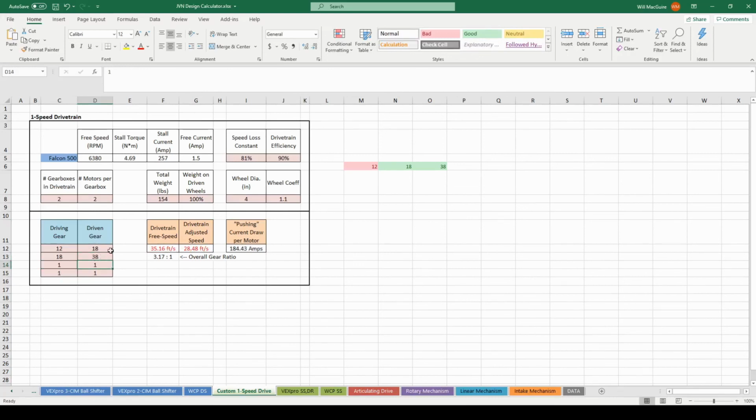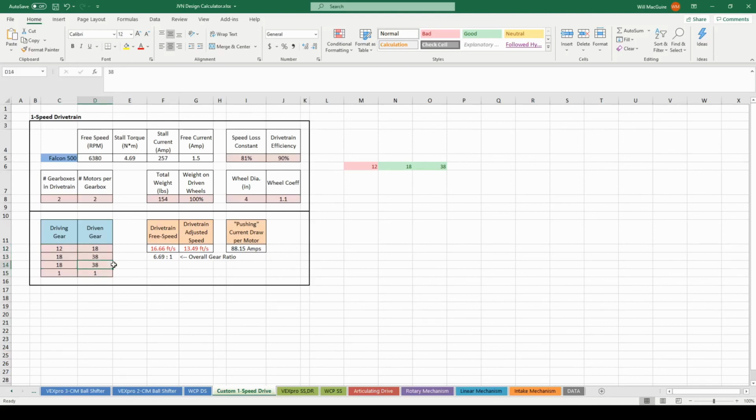So we see that this is still too fast. If we want to increase the reduction, we could add another stage. Now we're getting in the range we want, and this is good. So we want to be here, but this is 3 stages. That's a very, very heavy gearbox, a lot of work, and could be made much easier.